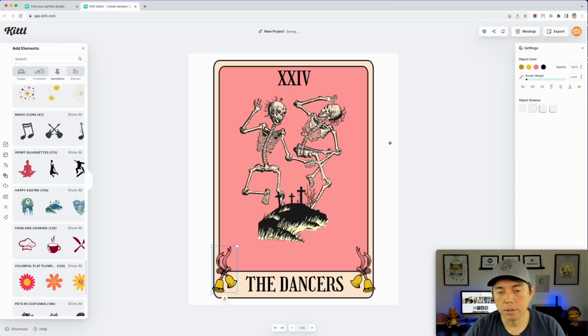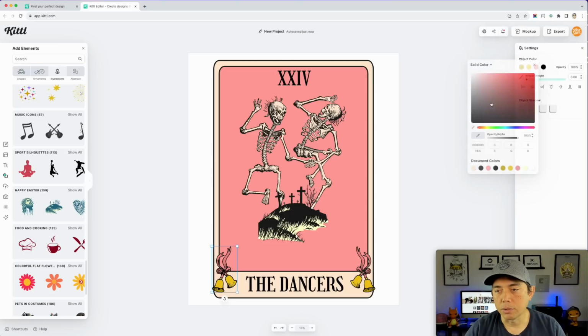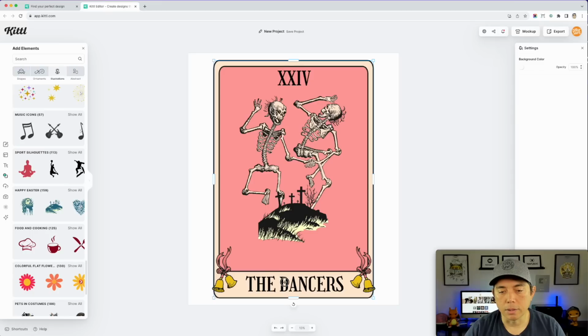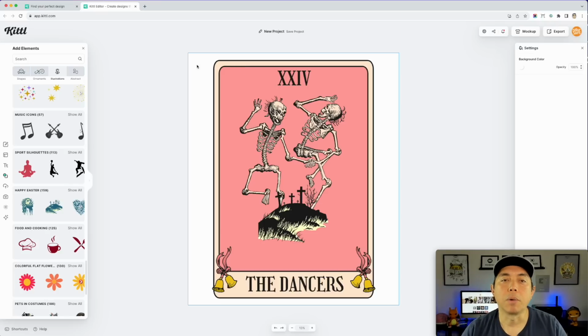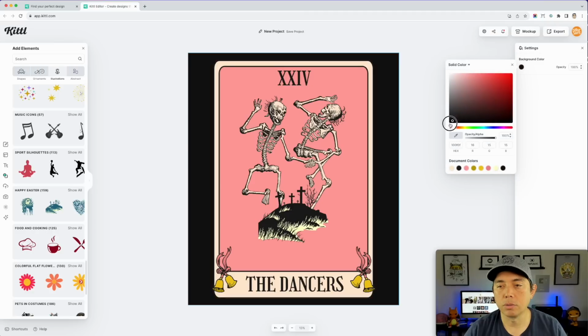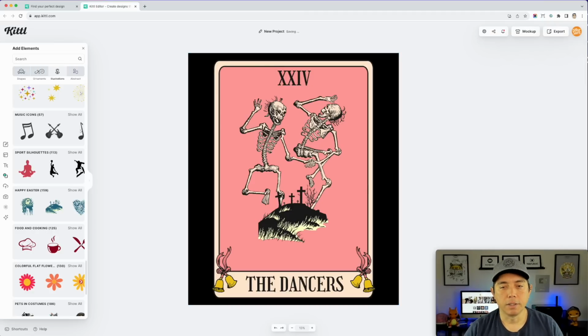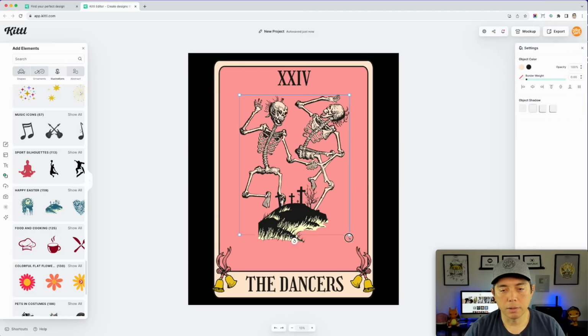So we can change these real easy in Kittl to make sure we're using all the same colors. There we go. And this text probably should be the same. Let's get the text. Did we use full black on this? Yes, we did. So I'm going to change that to the gray, just to be a little bit grayer. And this probably will be on a black background or a black t-shirt. So let's just change that background to black. There. Good. Let's make this guy a little bit bigger.